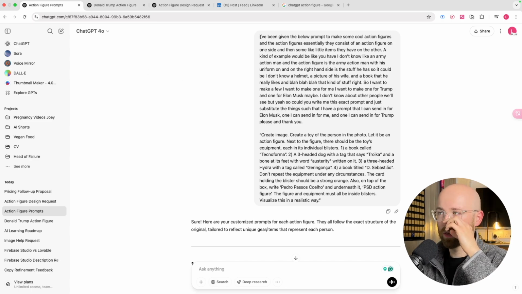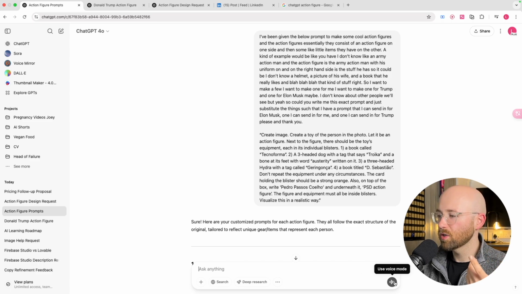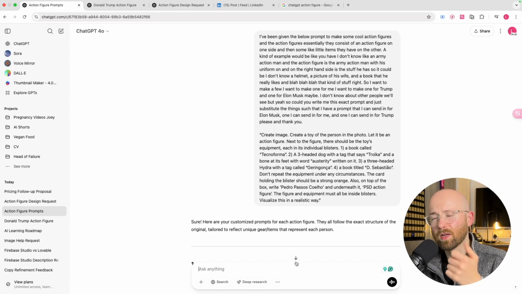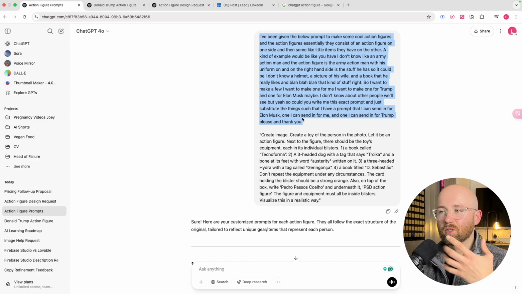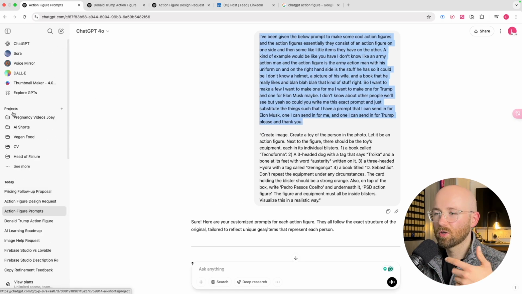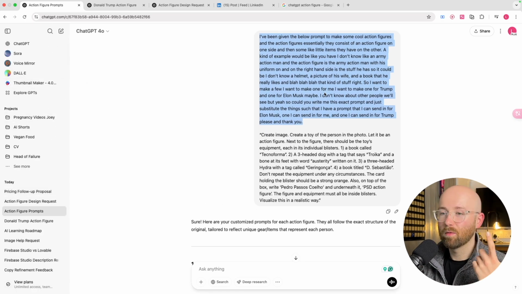So here I'd written a big thing, and the way I was able to write this is because I get ChatGPT on my phone, and instead of writing, because I hate typing stuff out, I just hold the voice thing. So you could probably do it here too. I think you have to use it as voice mode, whereas that's not what I want to do. What I'd want to do is basically transcribe. So I just transcribe it with my phone, and I just go, right, listen, mate, I've been given this prompt, do this, blah blah blah. And basically here I say, I've been given this prompt, can you change it and give me 3? I need 1 for me, because it'll have loads of my memories, because I've got so much stuff inside ChatGPT, and then 1 for Elon Musk and 1 for Donald Trump.